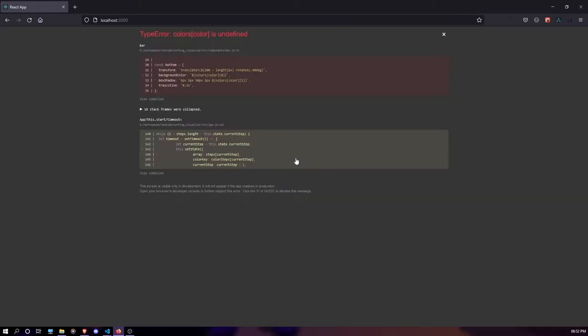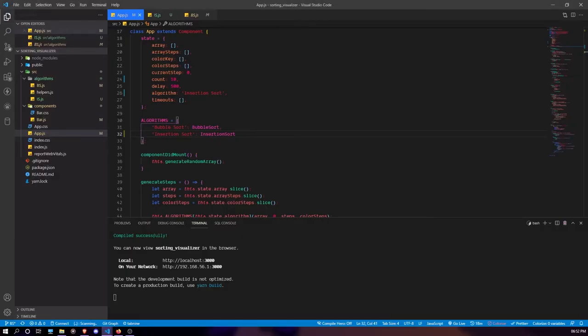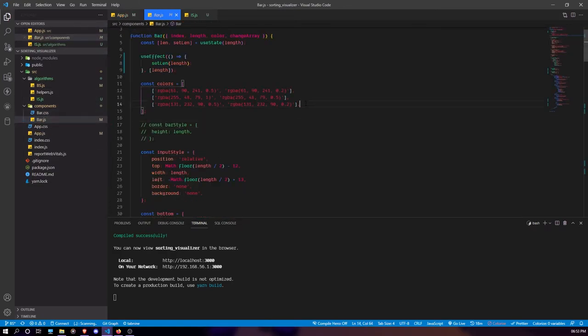Right, so if I click on this, okay, we have an error. Okay, so color is undefined. Yeah, we forgot to define color number 3. So let me do that. We only had three colors from the previous video. That is indexes 0, 1, and 2, and we didn't have an index 3. So I will be adding that right about now. Okay, so that was inside bar.js, I believe. Yeah, it's right here. So let me pick out a good looking color. I think I'll be using this one. I've already picked this color out.